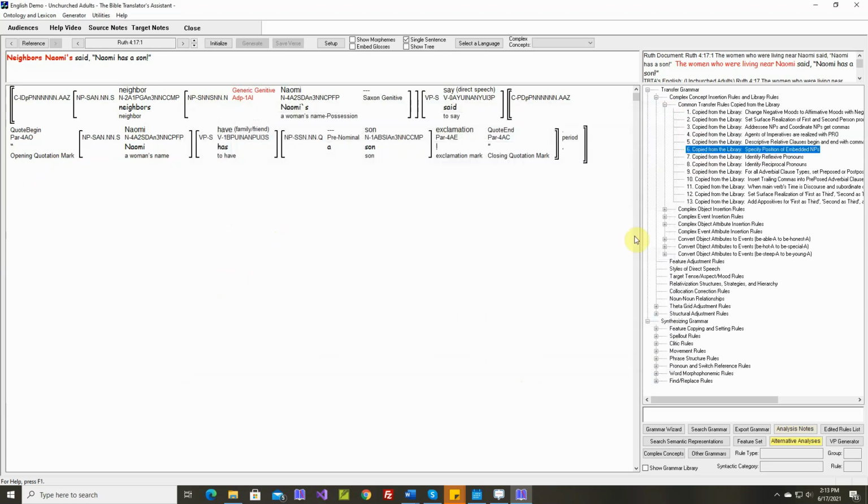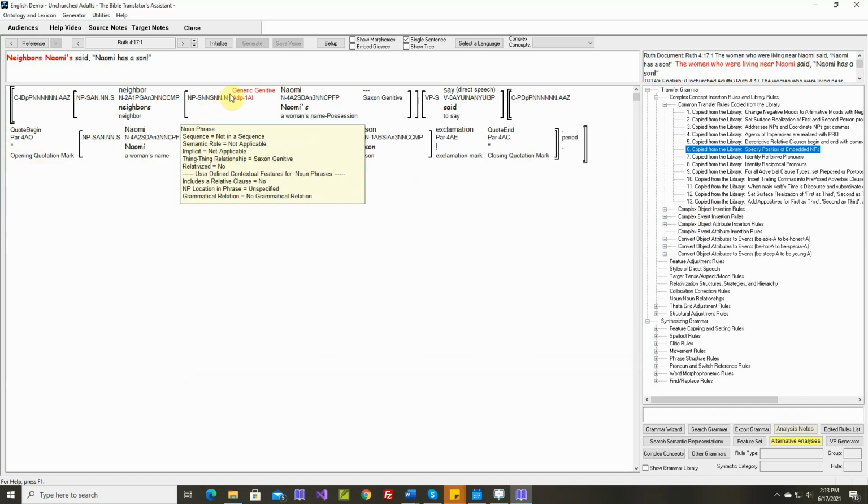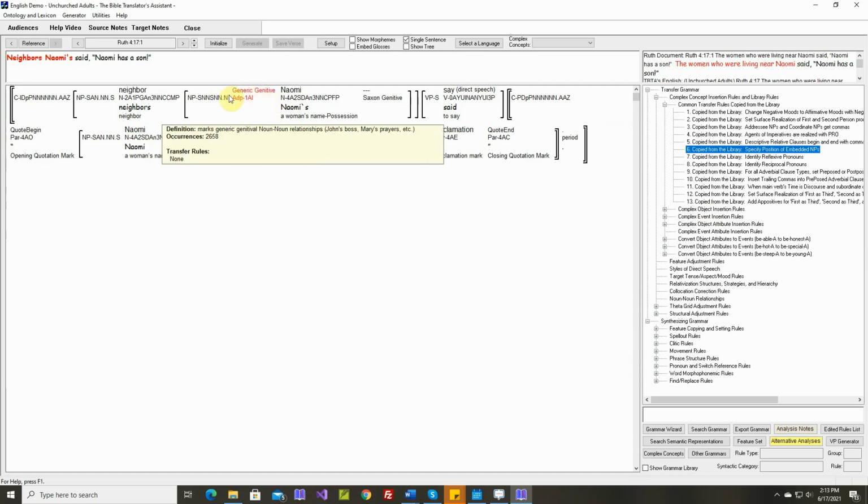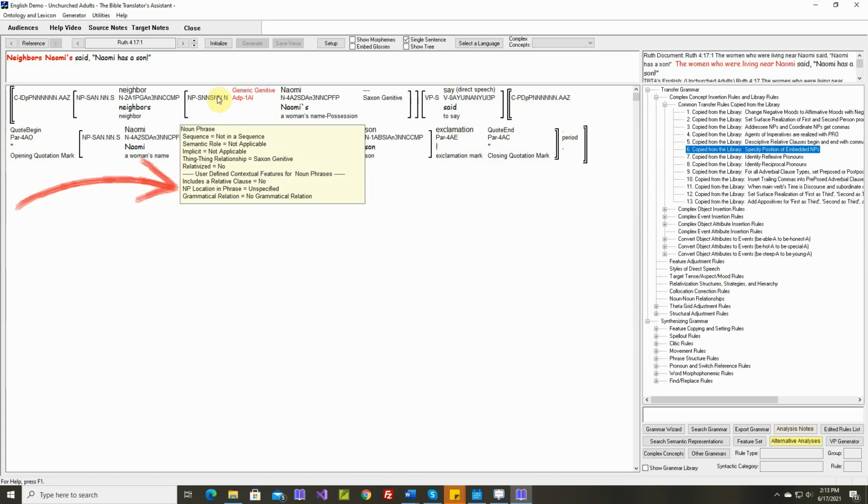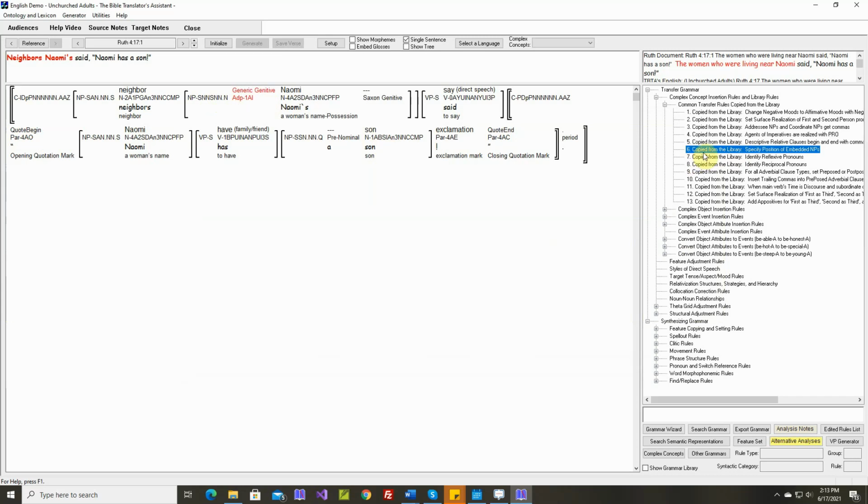But this rule is executed, and then the complex concept insertion rules are executed. So neighbor was put in, and the generic genitive was converted to Saxon, but it's too late. The rule that specifies the NP location phrase has already been executed. So we really want to execute this later.